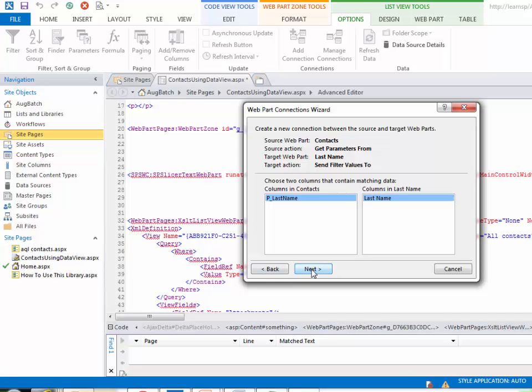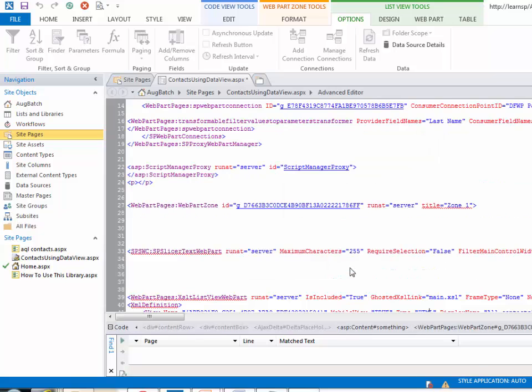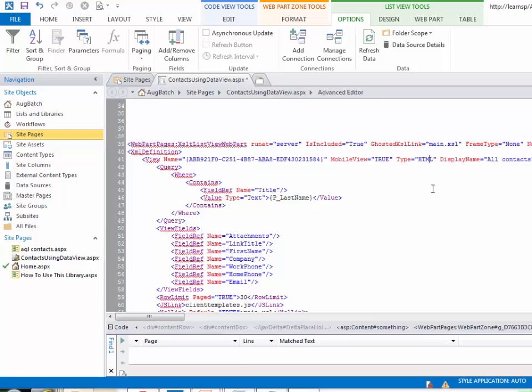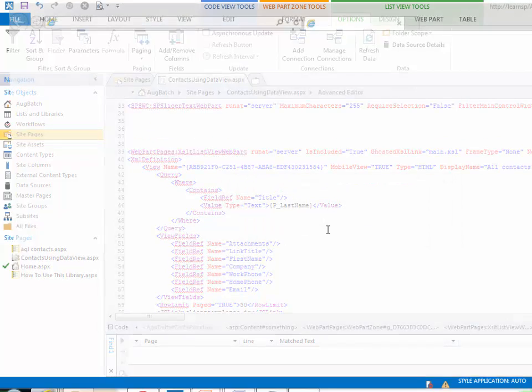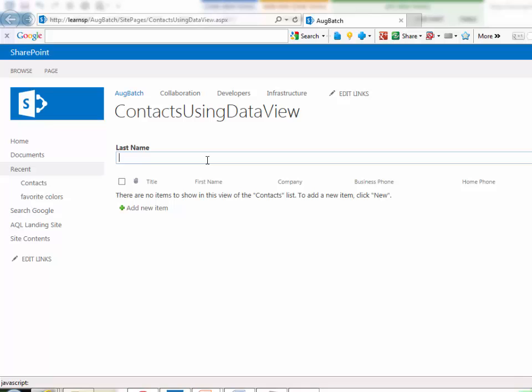And what it just did is it added this where clause over here, this query where clause, which is basically the title filtered on the p underscore last name parameter. Now let's go ahead and click on browse. So this is my last name text filter, and these are the values underneath. I mean, there's nothing in there. Okay, so let's go back to the contacts, and I see that there are two values over here: Mohammed Samir, Samir Mohammed, and J Mohammed.